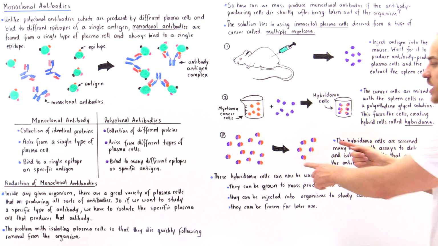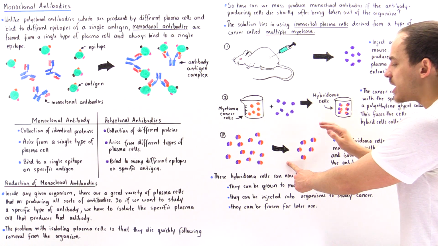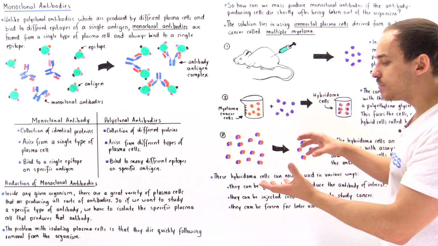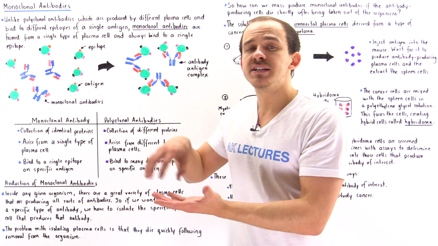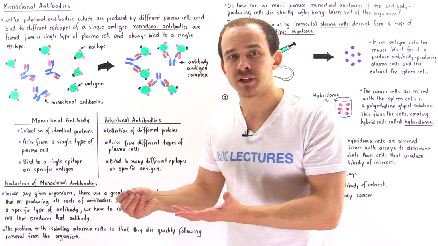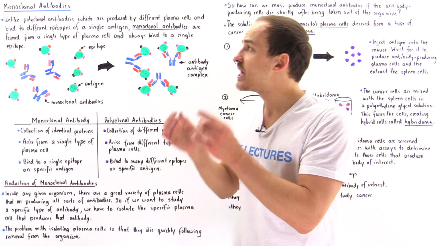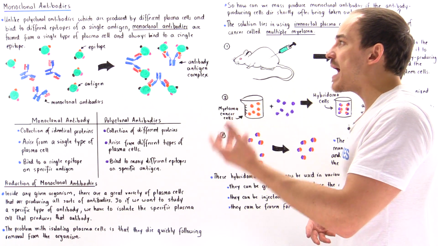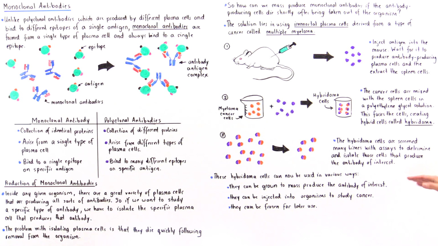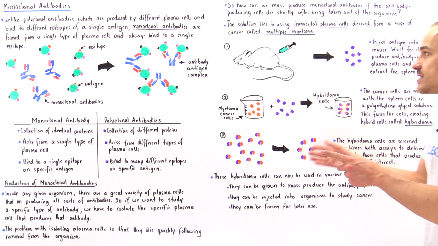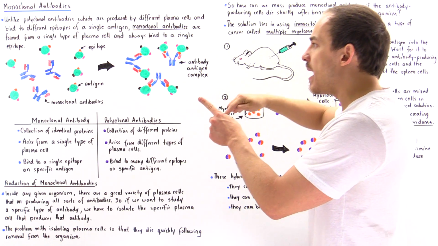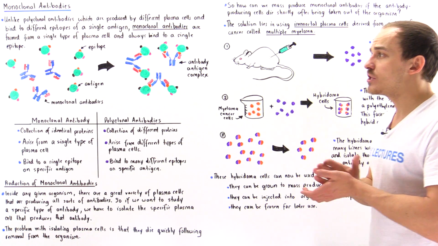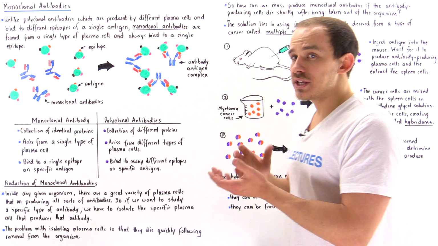And so now that we have these cancer cells that are plasma cells that produce the monoclonal antibodies, we can place them on a medium and we can grow them indefinitely. And as a result, we can mass produce that antibody of choice. That means we can either mass produce and study those antibodies, or we can take them and inject them back into the mouse to study how the cancer progresses and how we can cure the cancer.